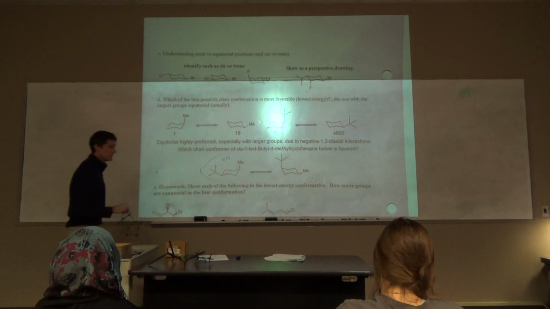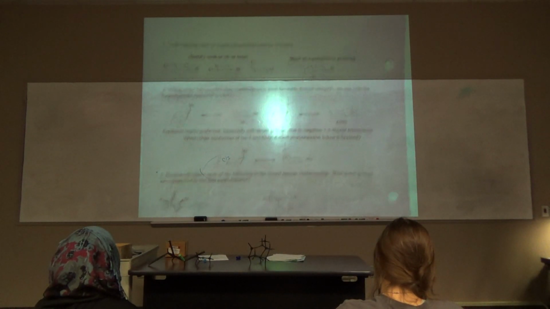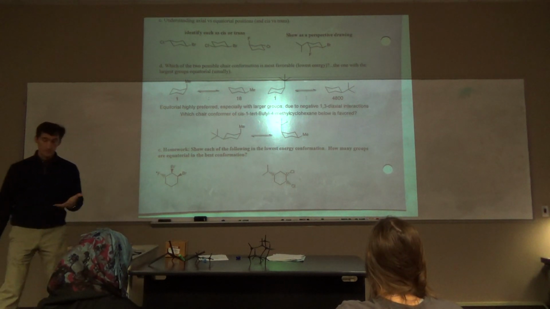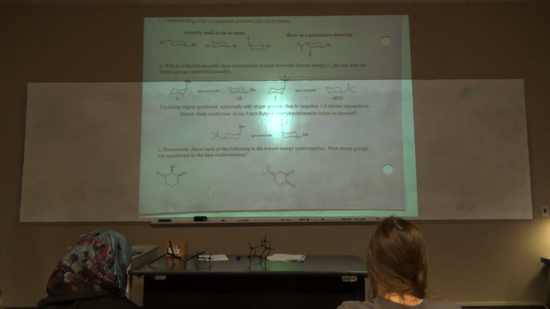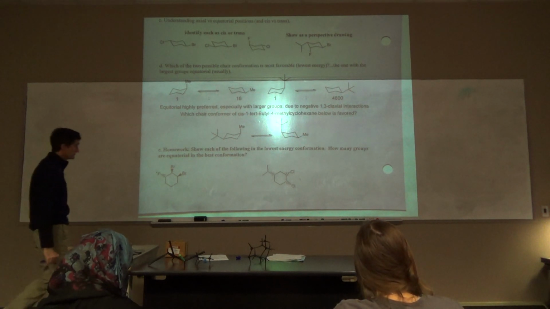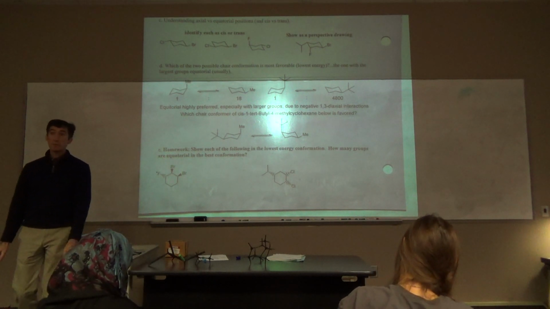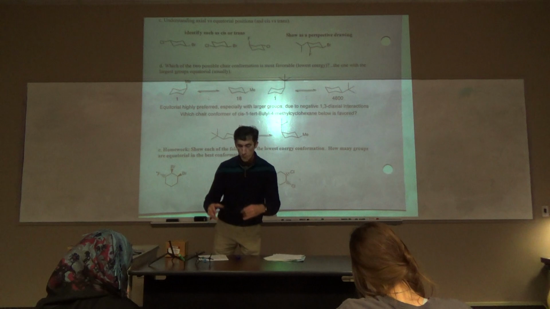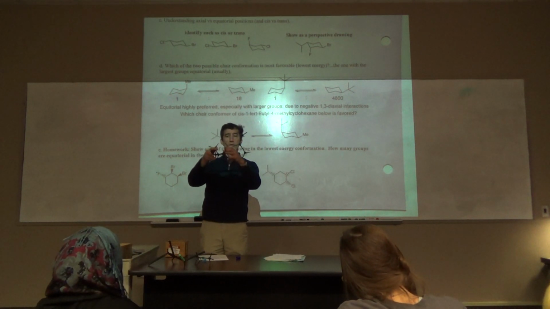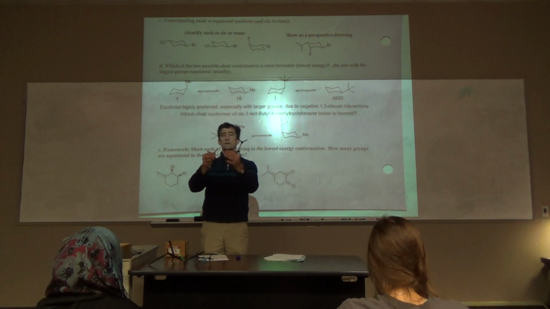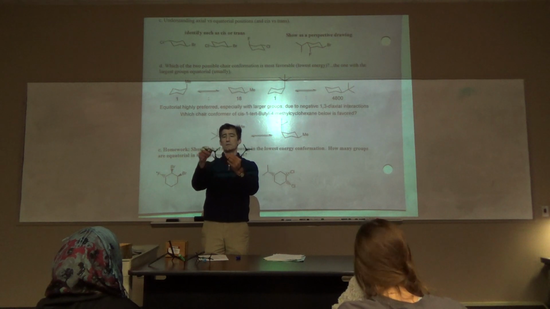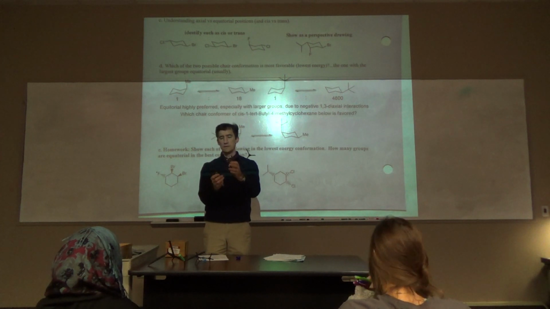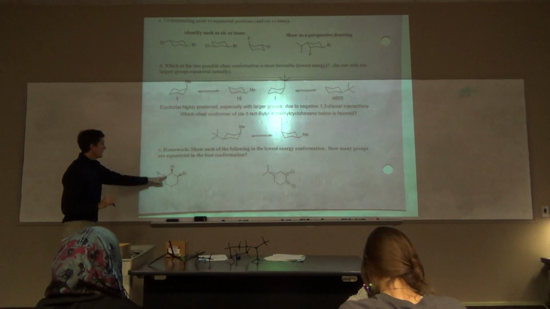Show which of the following is the lowest energy conformation. Chair conformation with cyclohexanes. Chair is always better than boat. We talked about that. I don't talk about boat anymore. Boat would be where instead of one end up and one end down, both ends are up. That's called a boat conformation. But boat is really never good unless you got something else going on, because of these flagpole interactions, I think it's called. So we're always looking at chair here. Chair is always the best, but you got two different possible chairs. Okay?